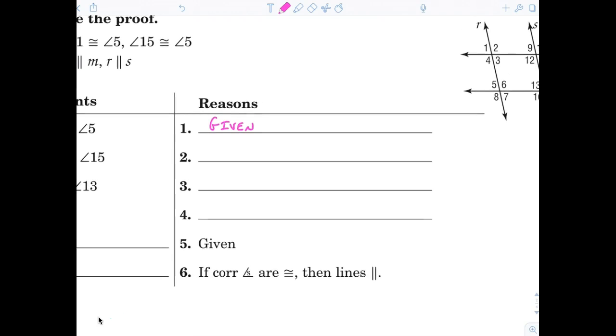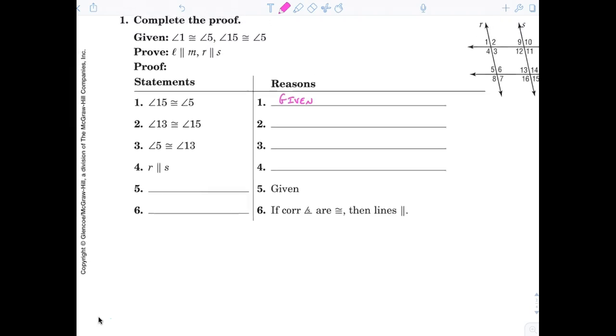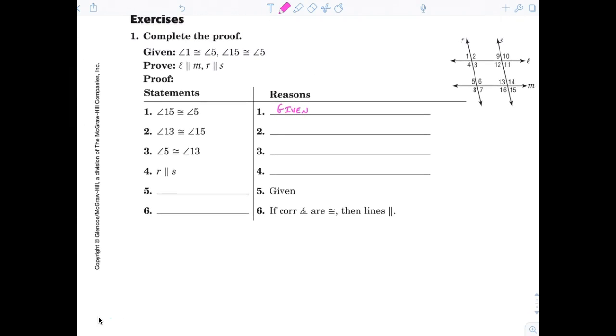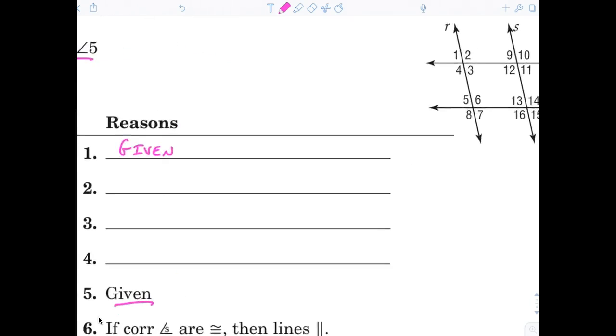All right. Now, in my opinion, I write the given first, only because I like to mark the figure to see what I need. So they're telling me the other part of the given is here. But I would just go ahead and write it at the beginning. But you don't have to, obviously. So question 5 would be angle 1 is congruent to what? Angle 5. Now, of course, I would mark the figure.